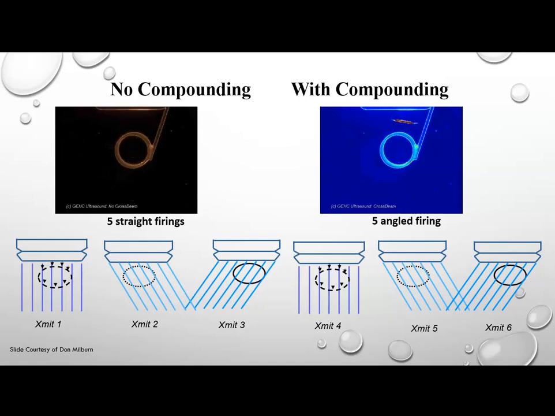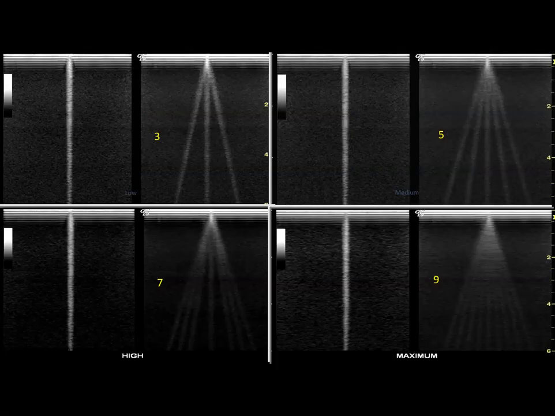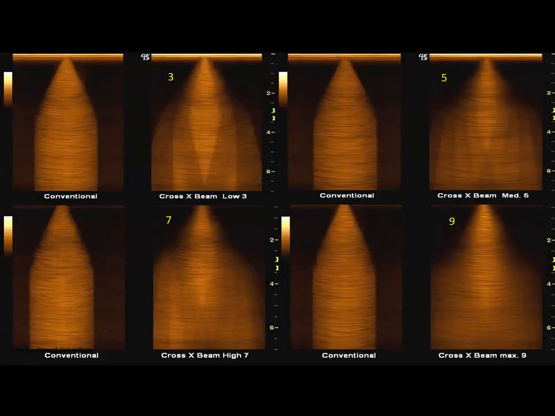Okay, so that's what spatial compounding is. We send out multiple echoes, and we're able to compound these together, or average them together, to improve our image. So here is what a straight line being fired down is. Here's one being fired at 3 different angles, and then here's one at 7, and here's at 9. Okay, and then if we look at that over an area, it gets spread out even more.